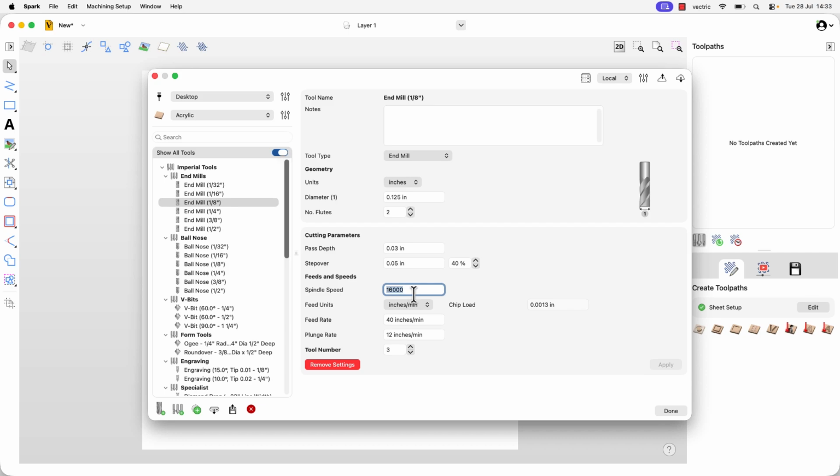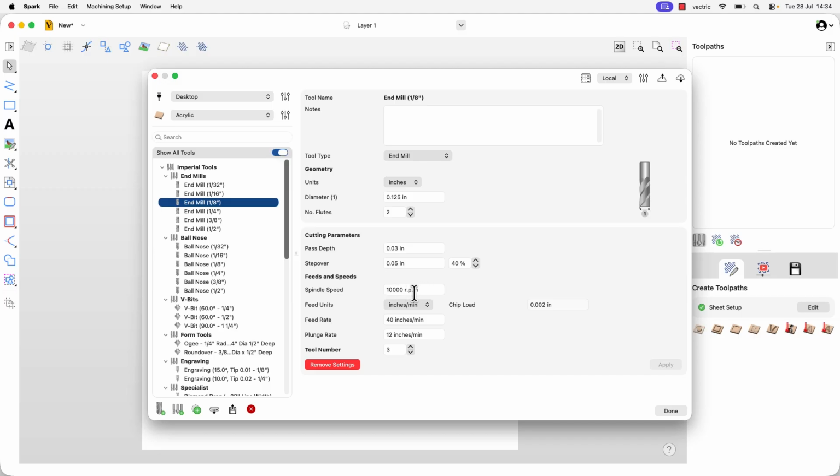Now, I did mention a minute ago about editing this value here, didn't I? So let's have a look at why we might want to use our tool database sync to upload and download our tool database. So let's say I accidentally make a change, or I make a change that I want to revert. So let's say I go to change this to 10,000. Okay, so I've changed that to 10,000, I've hit apply, but let's say in future I wasn't sure actually if that was the original setting I had for this and I forgot.